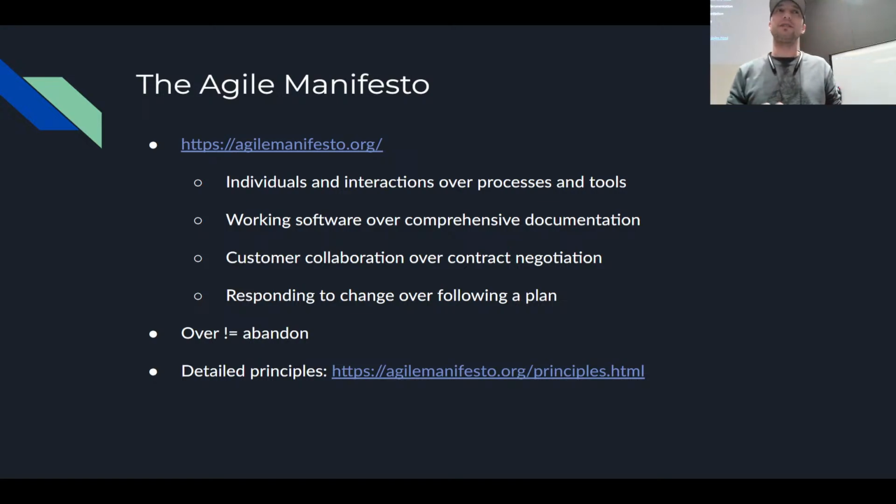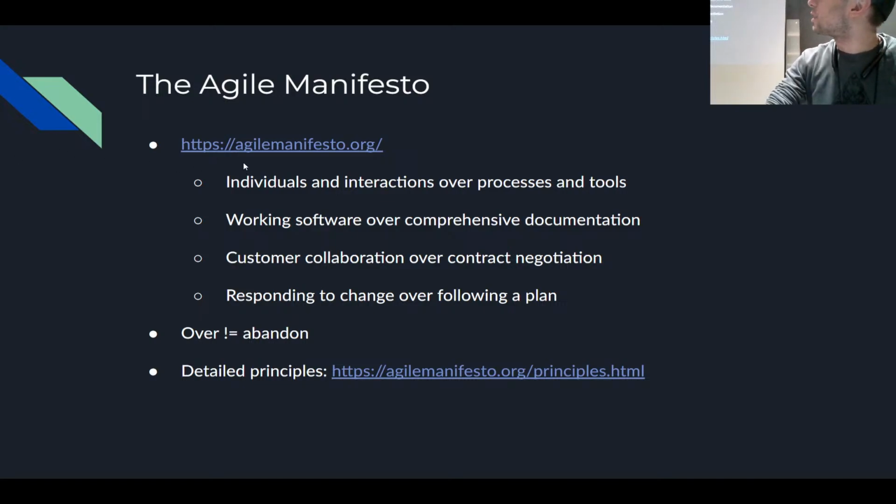And so after things were very planned out in detail for a while, the business was like, but software can change quickly, right? Why don't we go faster? So there ended up being this idea of the Agile Manifesto. And I'm actually going to pull it up here real quick.